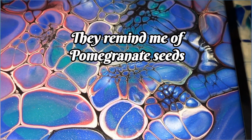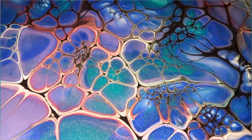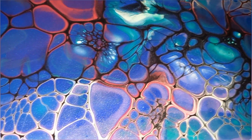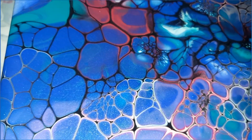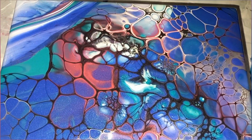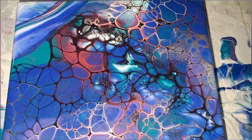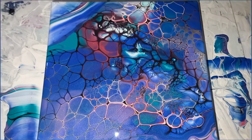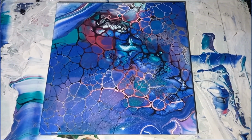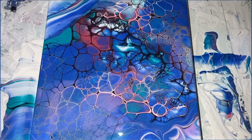Even those little cute ones there that I blew out with a straw, they're kind of cute. A little bit smaller, but they are cute. Yeah, I'm loving this. I just hope it doesn't crack, because I'm hoping that I've got all the paint off. Love it, love it, love it. What do you think of that one, guys? Did I do okay on that? Yeah, I'm happy with that.